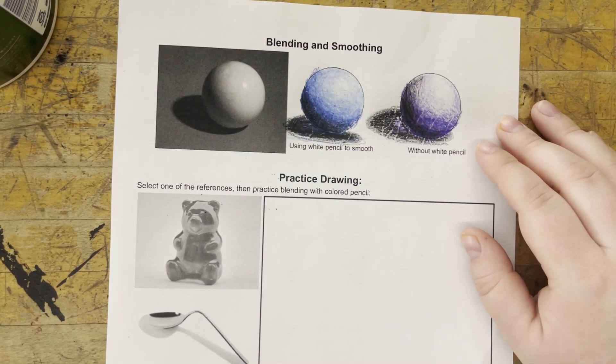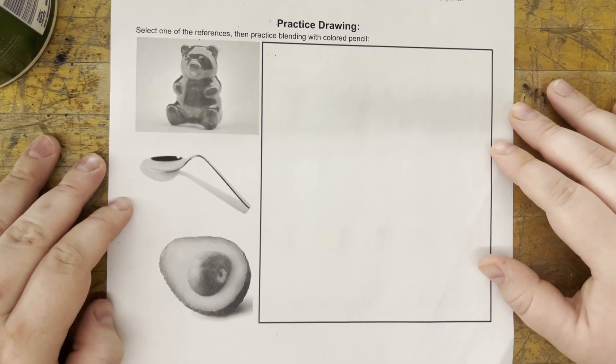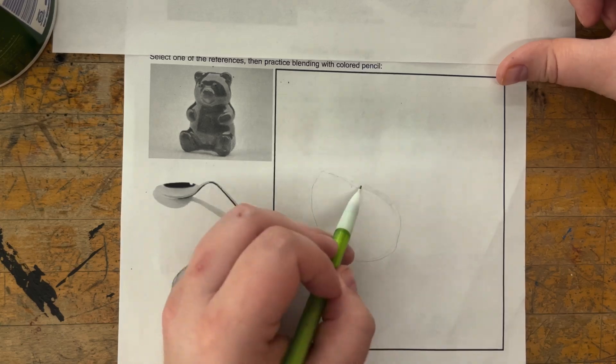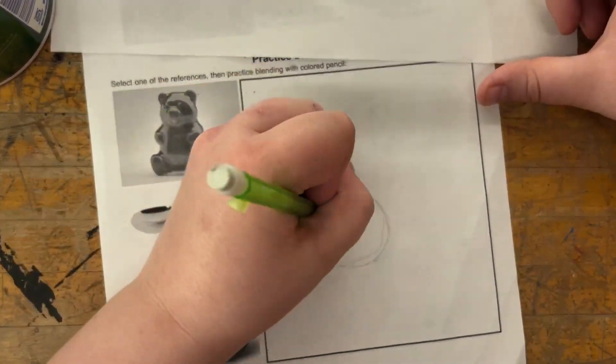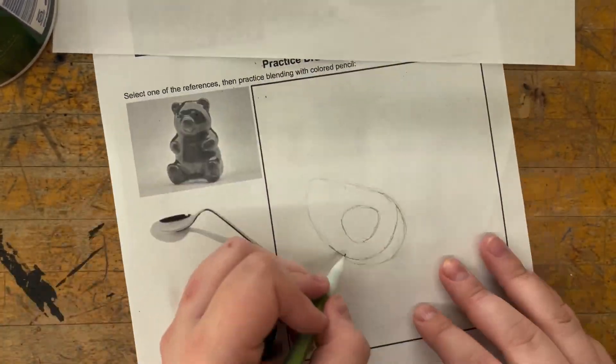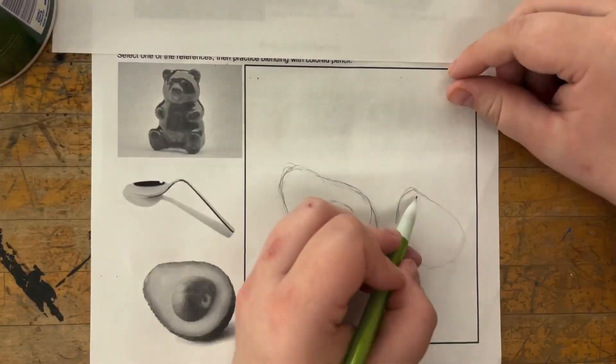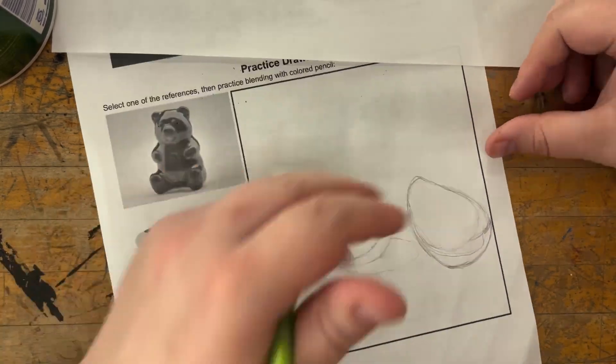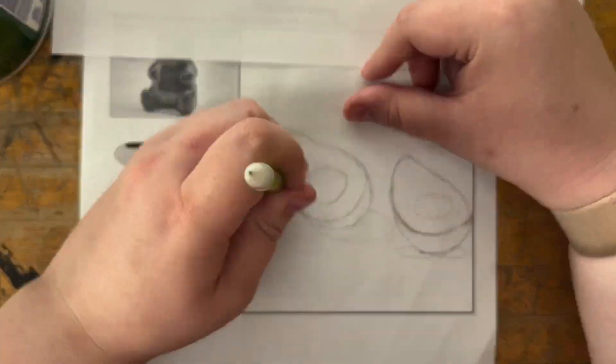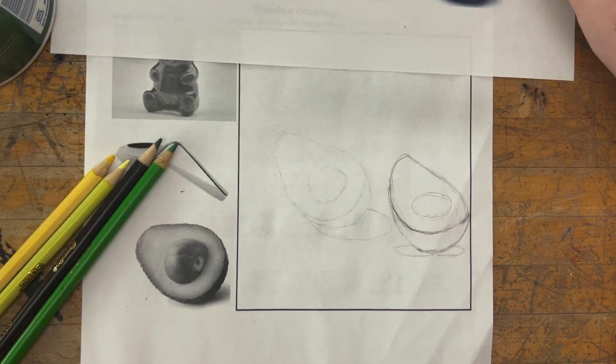For this last section, we're going to be looking at essentially a practice drawing. There's going to be three references to choose from on the left side of the paper. I'll also put handouts on your table that you can reference for the color, and I'll put this up on the board too so you can see a larger, more detailed photo as well. With these ones, you are going to look at essentially mirroring what you see. They don't have to be perfect replicas. The main thing I want to see is that you can identify your highlights, your midtones, your shadows, that you can identify those transitions in color you're seeing within the reference, and that you can mirror that with blending and shading.